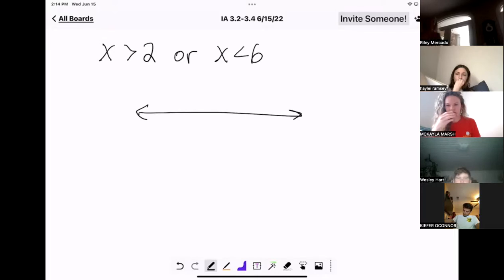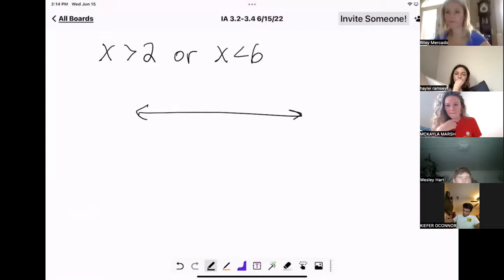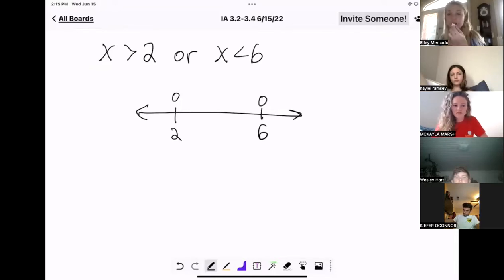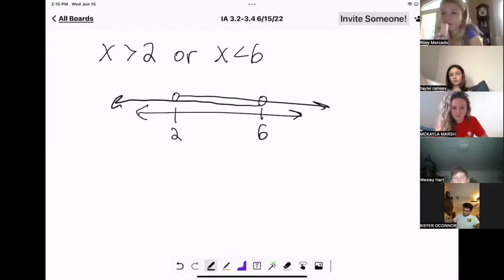Okay, I know why. Okay, so here's 2 and here's 6. This is a special case, and I didn't even realize that was part of your homework. I would have taken it off, but it's a special case. So don't worry about it because you're not going to see it on your test or anything, but it would be something like this. From 2 is an open circle, and 6 is also an open circle, correct? All right, so 2 is greater than, and 6 is less than. And what happens is they overlap each other, and it winds up being negative infinity to infinity.